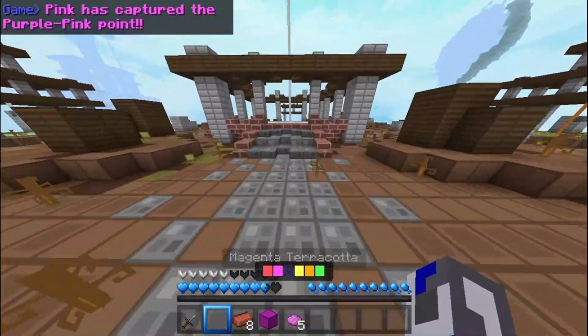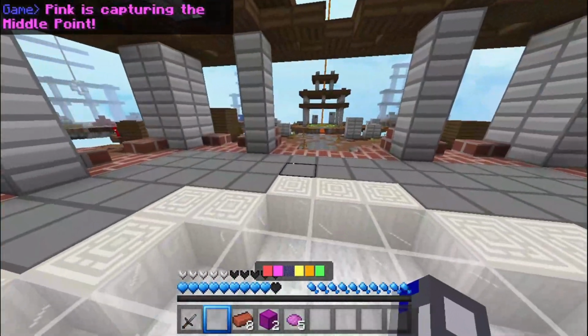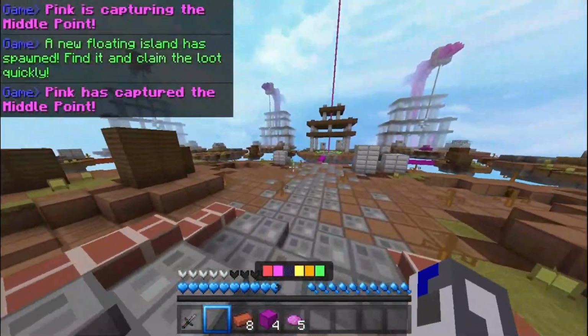Let's go. Let's get in here. Let's grab this. And maybe we can get somewhere else, too. Oh, wait a minute. I think we can, actually. Yeah, we could try and get all the way over to orange, but that might be risky. I don't know, let's prepare a little bit first.